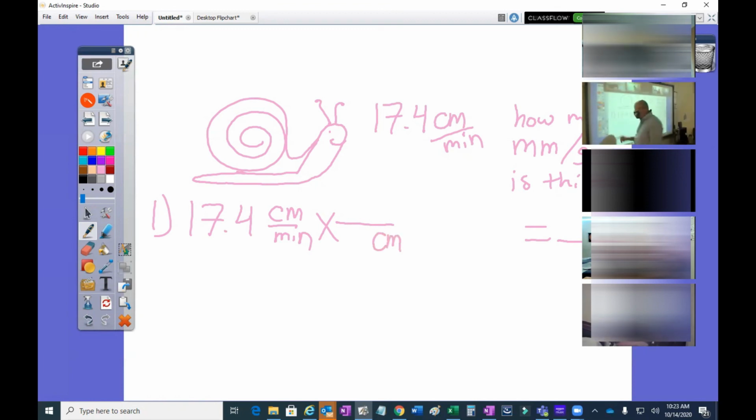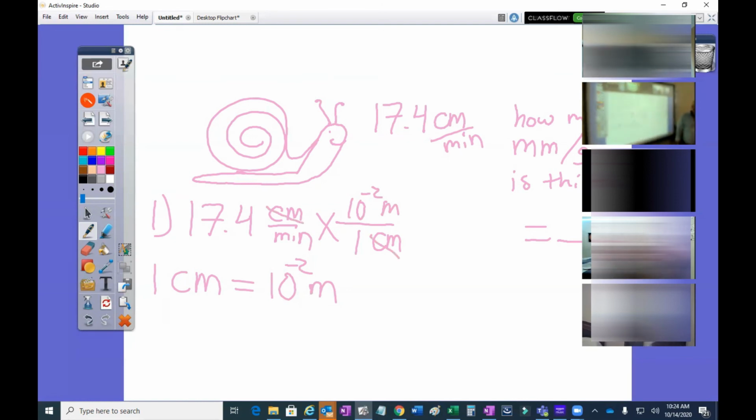I now go to Home Depot and I say, hey, Home Depot, what do you know about centimeters? I know that 1 centimeter is 10 to the minus 2 meters. That's from Home Depot. Or you should have that in your brain, because you know what cents are in a dollar. 1 cent is 0.01 of a dollar. Okay. So 1 goes in front of centi, 10 to the minus 2 meters goes on the other side. Does anybody not understand why I'm doing that? That gets rid of centimeter, and I now have meters.